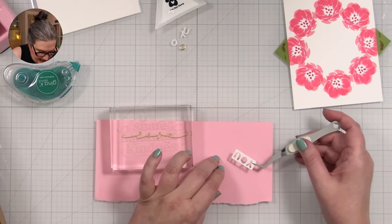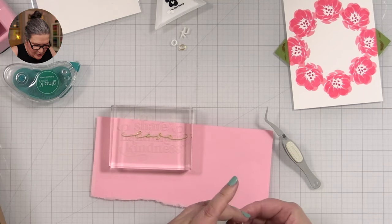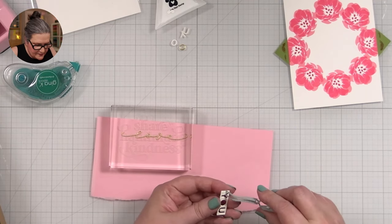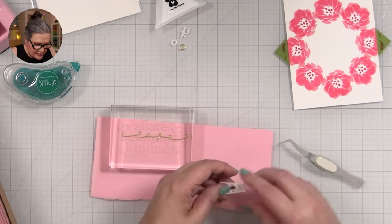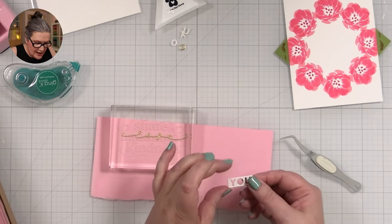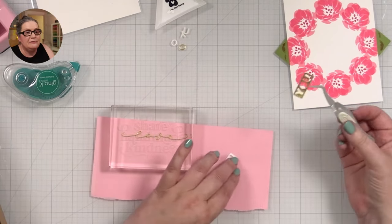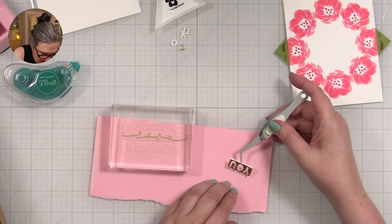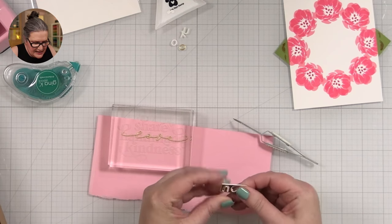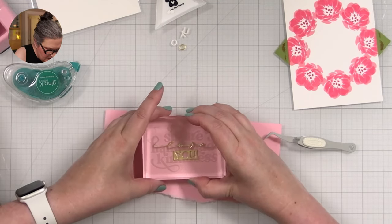Yeah, spray cans, again, I mask up. It's in my office. I should be doing it outside, but I don't have a patio, and I think I just messed this up, but that's okay. There we go. You can use your tweezers to kind of dislodge and then replace and get it lined up like that. And we'll put this on top. All right, there's our pretty gold one. And then there's that new double-sided. They're just things that I forget that I have, and then I get into a way of doing something. All right, so love you.